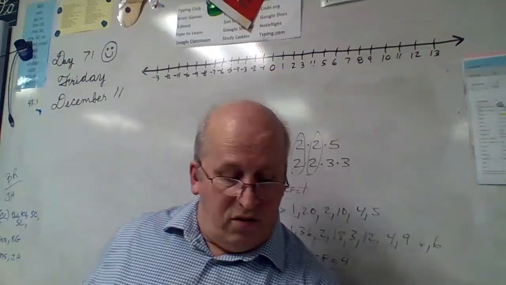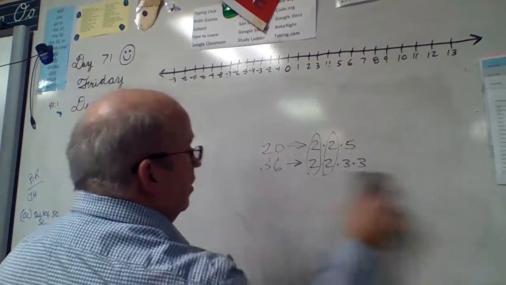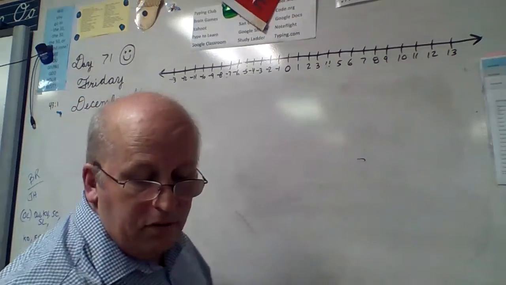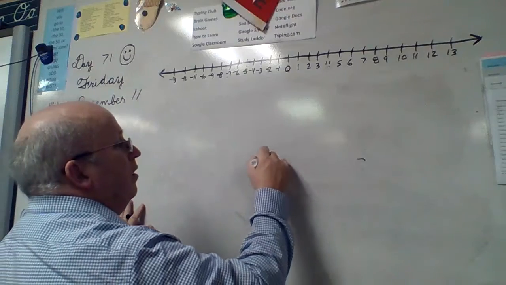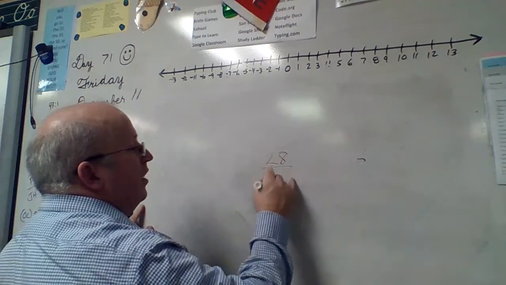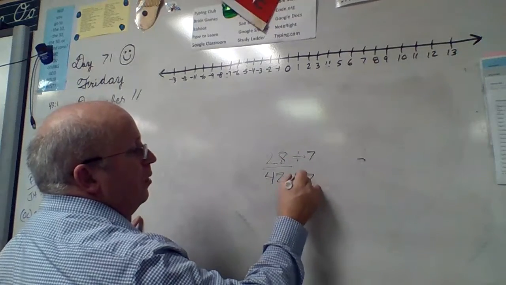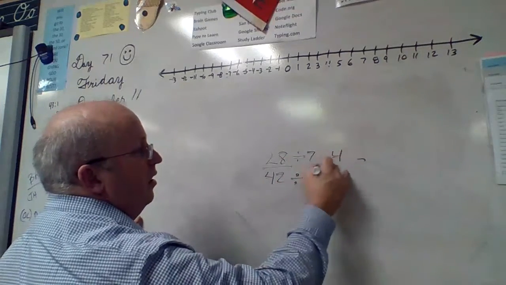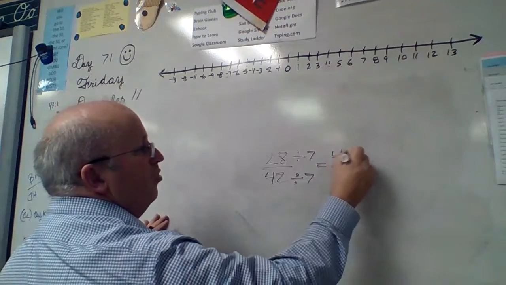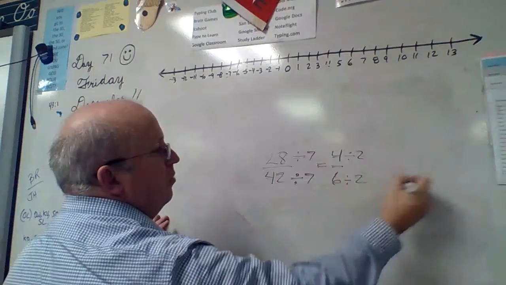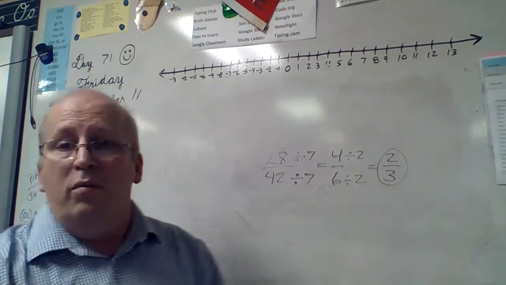How about number 5 and 6? Changing a fraction into simplest form. Well, that's pretty basic, isn't it? I hope. How about 28 divided by 42, or 28/42? I can look at these and tell that they're both divisible by 7, and I get 4/6. Hey, maybe I can divide these by 2, and that gets me down to 2/3. There's my simplified form for that.